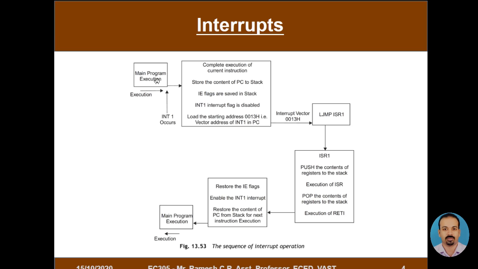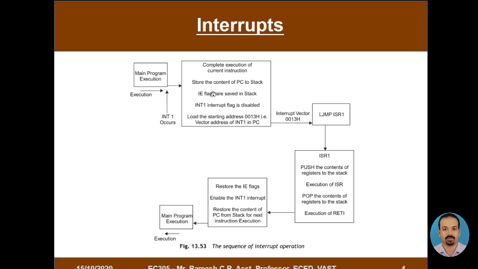The controller is executing some main program, and when interrupt 1 occurs, it completes the current instruction, not the current program, the current instruction. Then the program counter has the address of the next instruction, and that address is now stored to the stack.